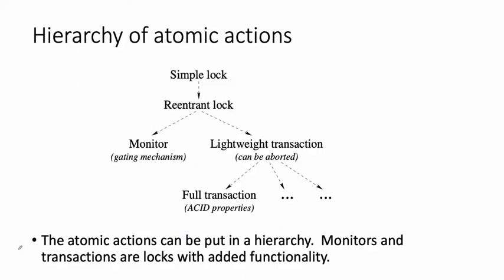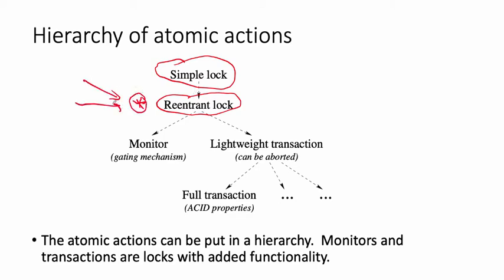So it's kind of a hierarchy. The basic concept is called a simple lock, which I'll talk about in a few minutes. This is extended then to a concept called a reentrant lock. This is actually the most used one. All practical locks in systems are actually going to be reentrant locks. And then monitor is an extension of a reentrant lock.